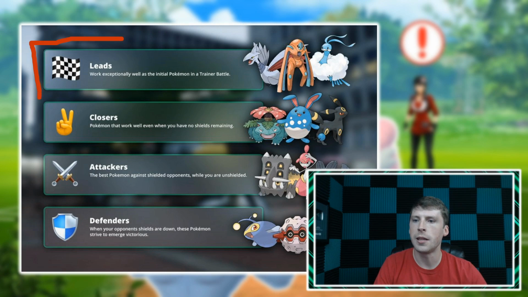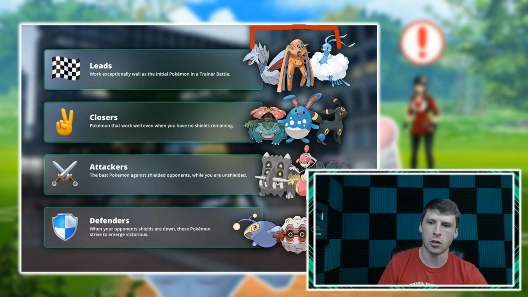The first situation is going to be the lead. That simply means the Pokemon that you want to start with. And we have Skarmory, Deoxys defense form, and then Altaria.